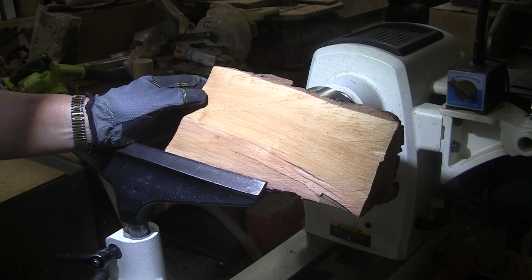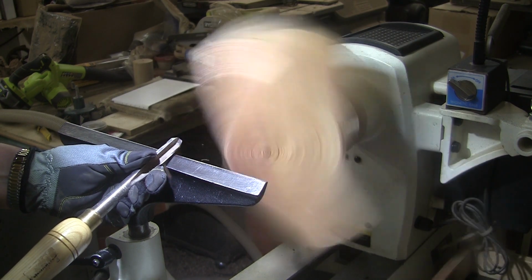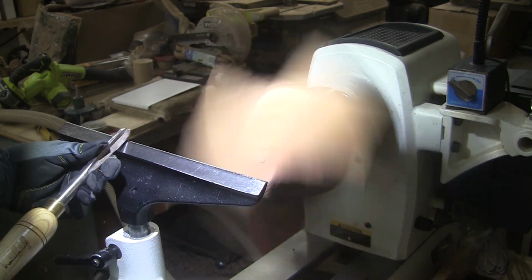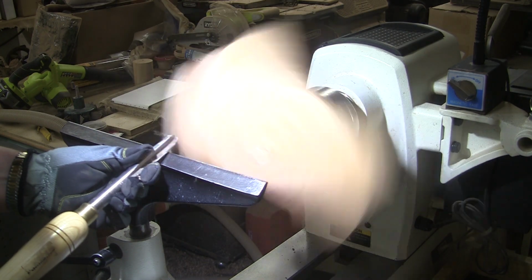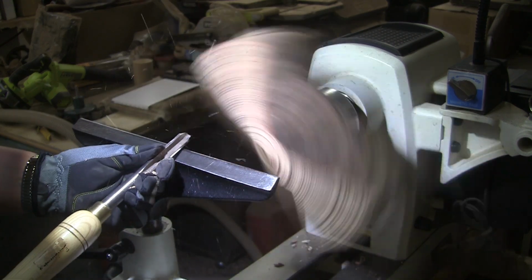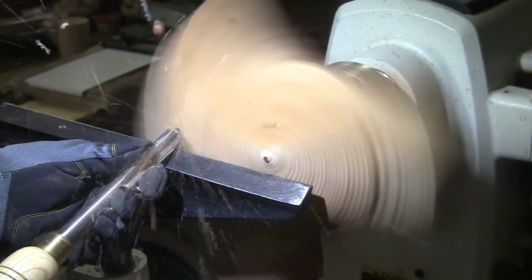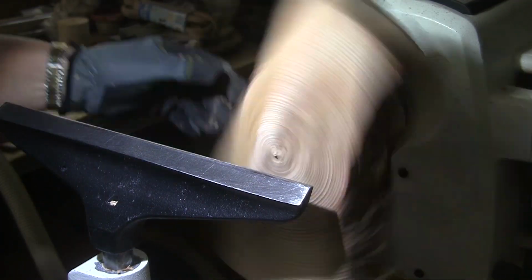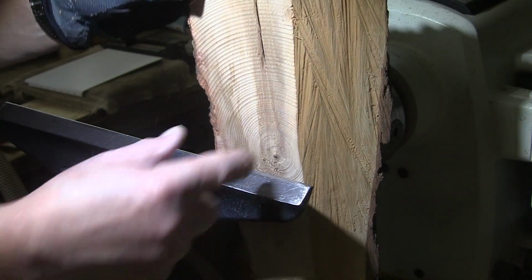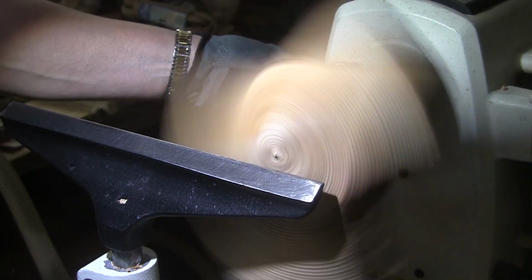We're going to be turning at 380 RPM, 5/8 inch bowl gouge, mask and face shield on. I'm trying to get a big enough flat spot here for a tenon or a recess or something. I've got lots of room over here, but nothing over here yet. We're getting there, but of course it's getting thinner as we go. Let's see if I can pick the speed up again. About 500.